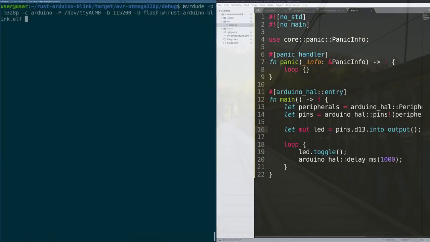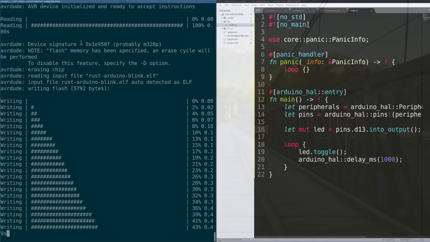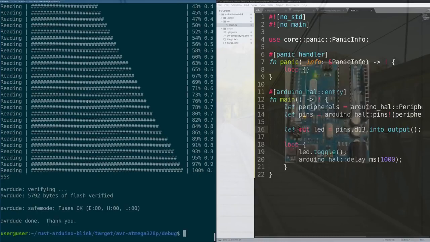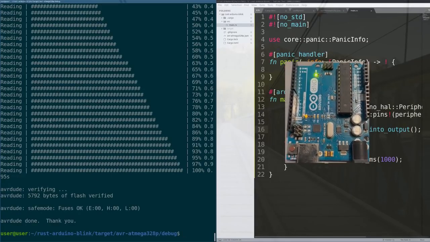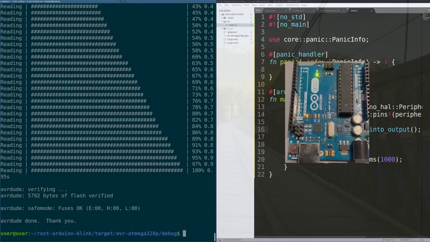Cool. So again, using avrdude, with this type, an Arduino programmer, we're putting it on this port, and this is the baud rate, and we're going to write to the flash area a writable section, which comes from this ELF. Hit enter. There we go. Now it's writing it to the board, and boom, we verified it, and we have the code running safely on our Arduino, flashing every one second.